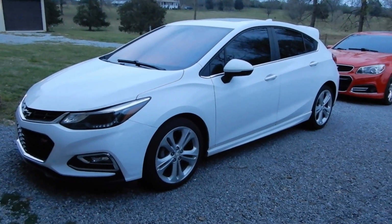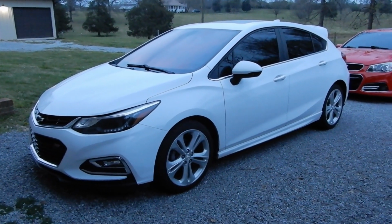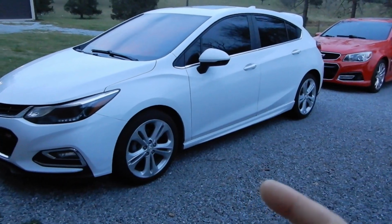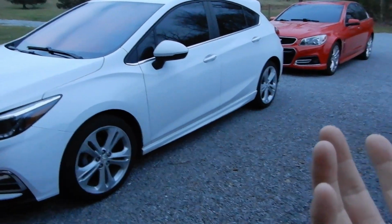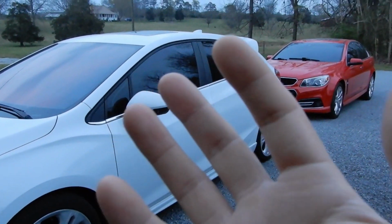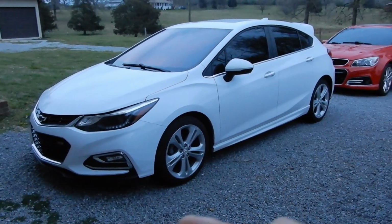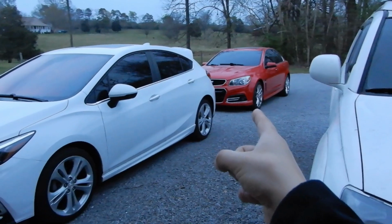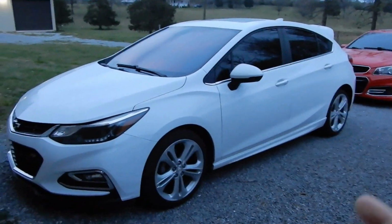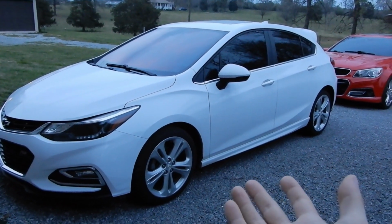I really wanted to get a BMW 328D wagon, because of the all-wheel drive, the diesel, and a wagon. That's what I really wanted, but for a nice one you'd have to spend anywhere from 25 to 35,000, which I did not want to do because I have that too. I didn't want to spend a whole lot of money on my daily. So I went with this.